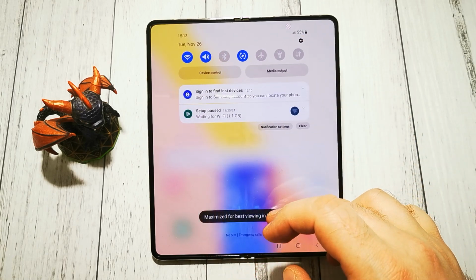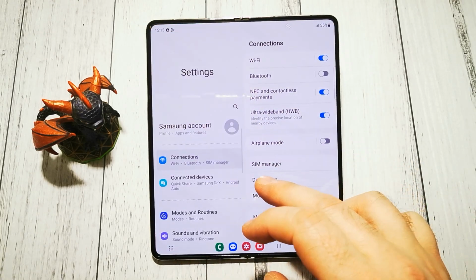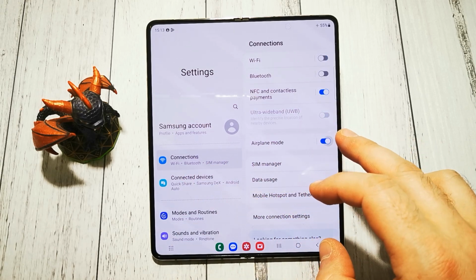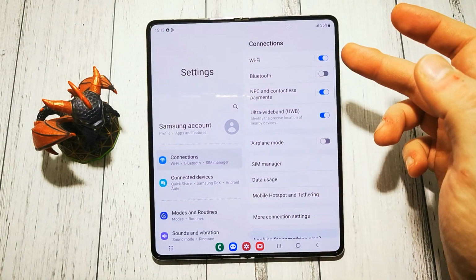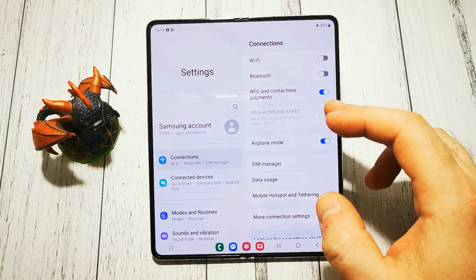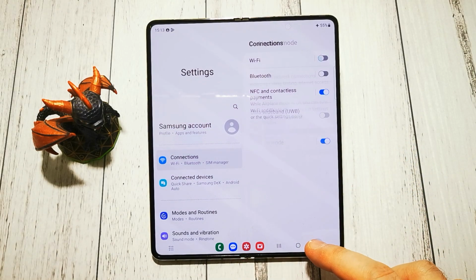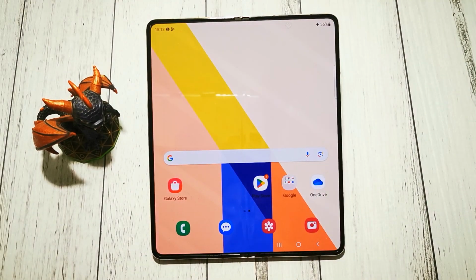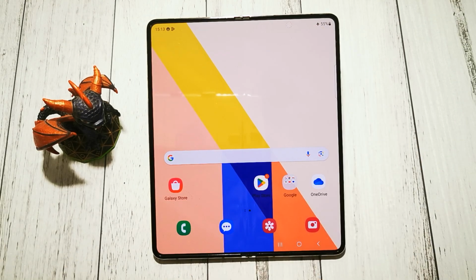We can do it by accessing our settings menu too. So in connections, we have airplane mode. Tap it once, it's doing the same. As you can see, our Wi-Fi and other functions are turned off. And our little plane mode can be seen right here next to the battery.